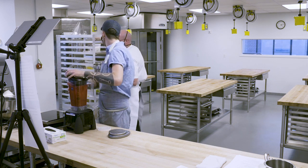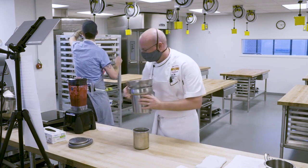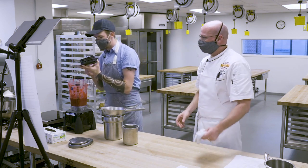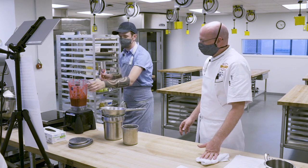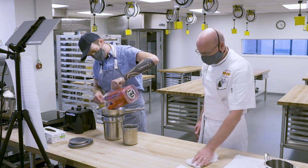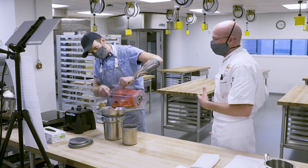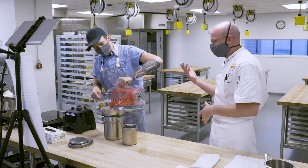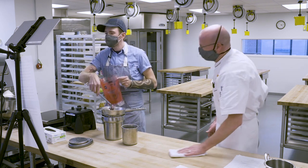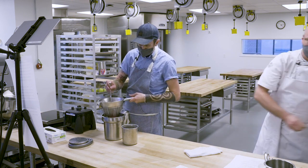Yes, please. Thank you. Gorgeous. And then, red. And then we're just going to pass it. See that beautiful color? That's what I'm talking about. When you say pass, it just means pass it through a chinois. When we were writing the recipes, I got a question like, what does that mean? I think that's maybe something you got from me. So pass it through a chinois. It's just strain it. Just straining it. Thank you. And I used a little bit of a ladle to push it through.